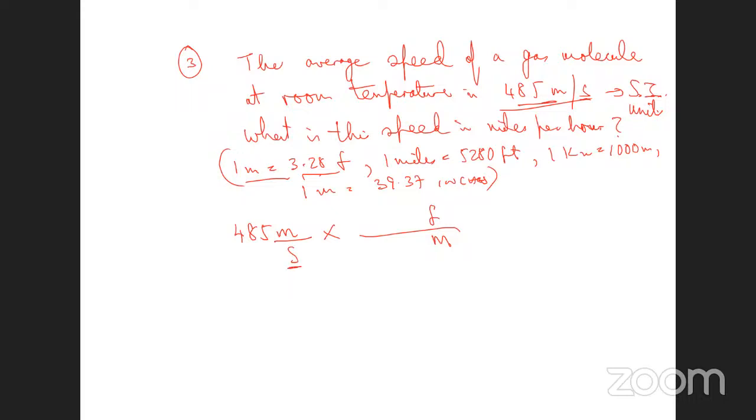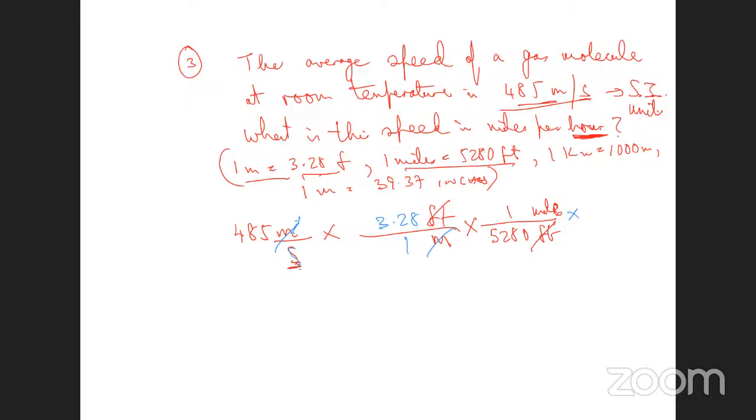Okay, let me use another color. This meter will cancel out if I put 3.28 feet per meter. Go back to red color, and right here, I have to cancel feet to miles now because I have this, right? So 1 mile is 5280 feet. When I come to that point, I cancel feet. Now I have miles. But you have to cancel the seconds now and then get it to hours, right?